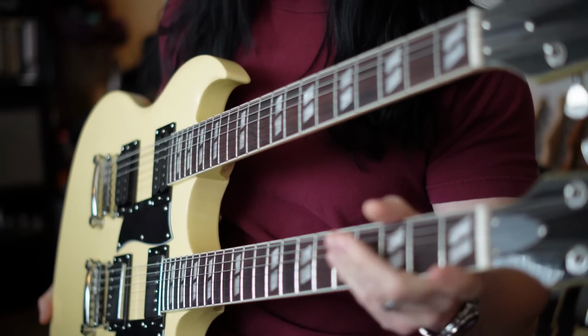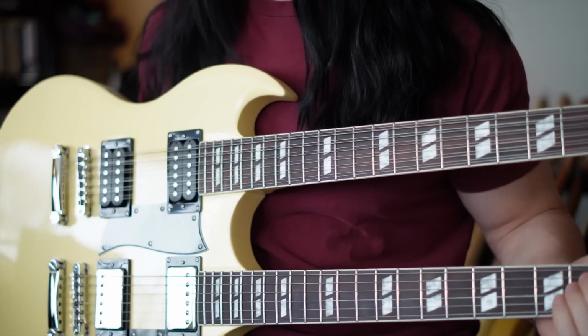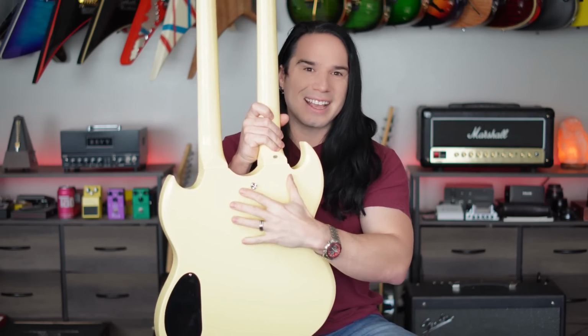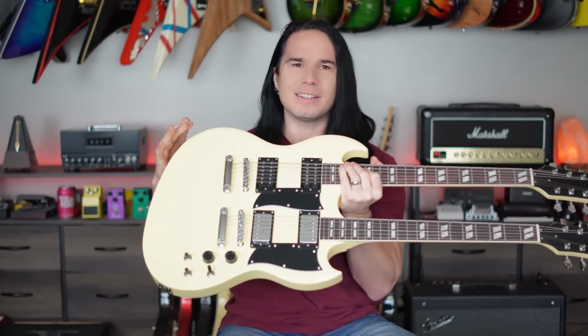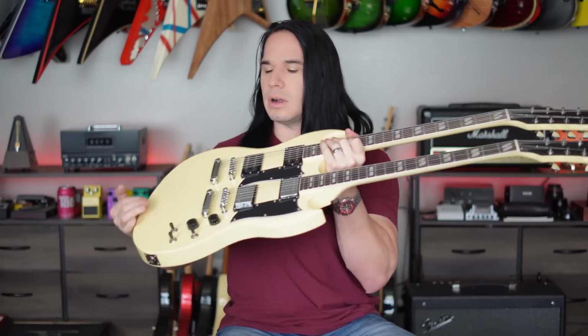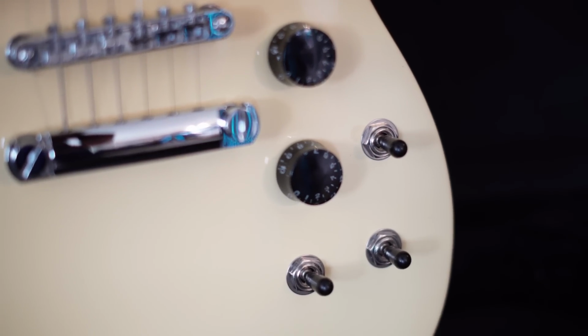Okay, first off, just feast your eyeballs on this guitar insanity. Yes, two necks, a 6-string and a 12-string, and they are set necks set into a mahogany body and this sort of vintage white gloss finish. One of the things that I really love about this guitar is the simplified control system, but we'll go over that in just a minute.